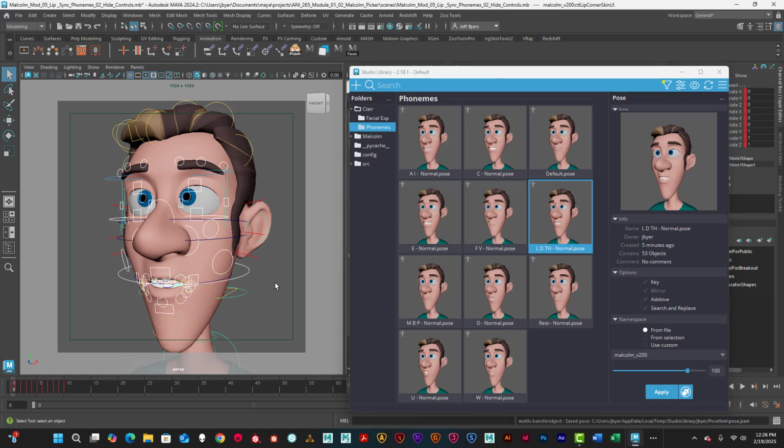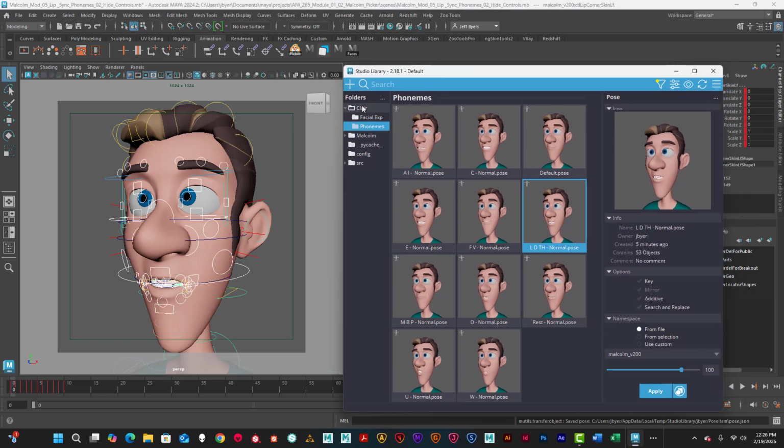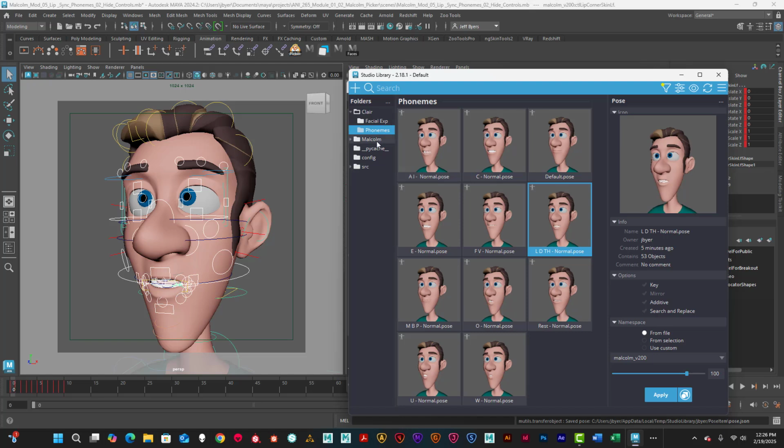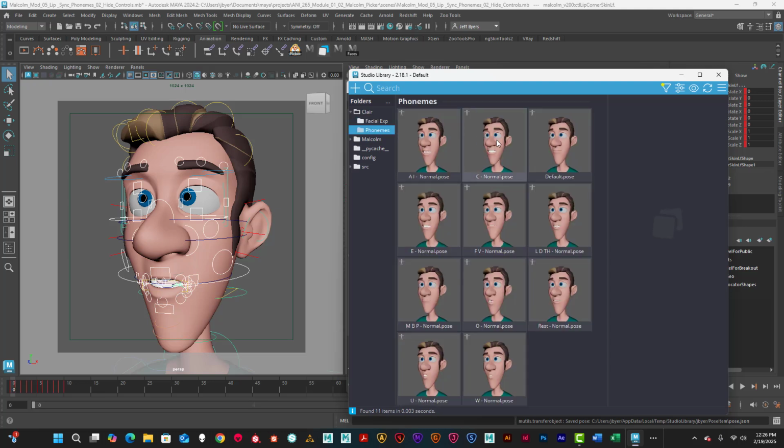So this is how it's going to make your life so much easier, that you've got your library all set up now. And you can rename stuff. So since I've got all this done, I started doing this over here with just front view, but I kind of like the side view a little bit better of all these. Now just imagine what you can do, your facial expressions, then adding the eyes and blending the eyebrows up and down, making angry. I mean, there's all kinds of really cool stuff.